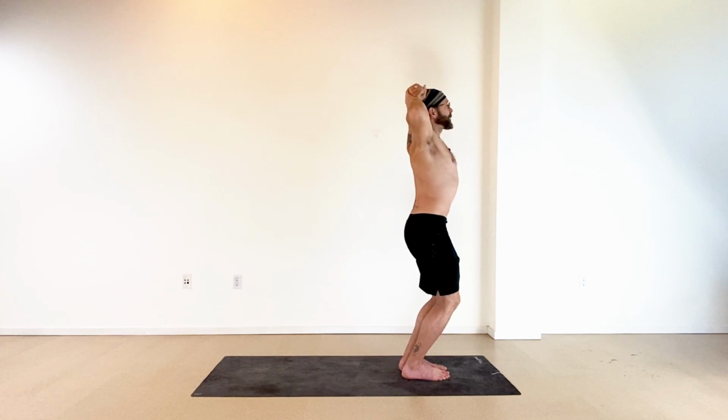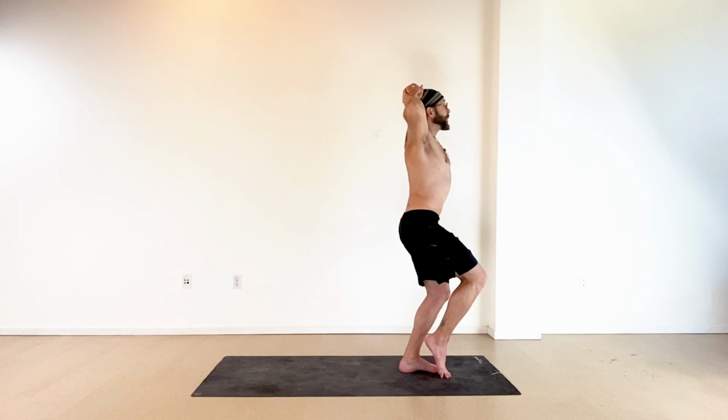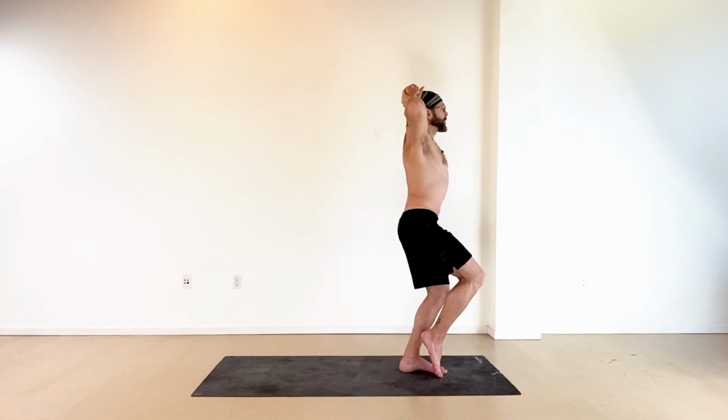Now you're still in chair. I want you to put the weight to the left foot, lift your right heel. And then just come up to the very tip of the right big toe. Work your balance as best you can. Now if this is good enough, stay here, but if you can go further, just touch the right heel to your left knee, and then bring the right big toe down.